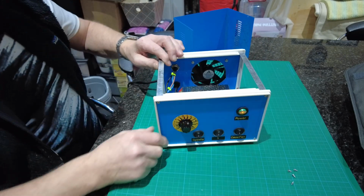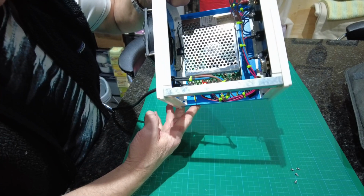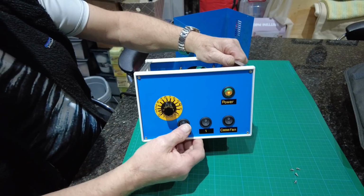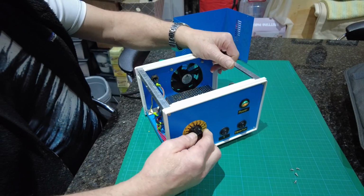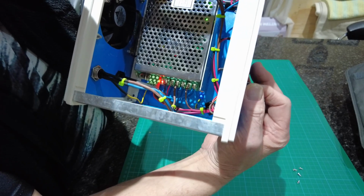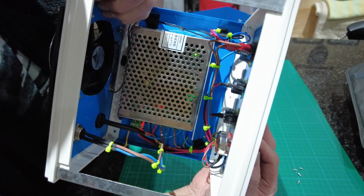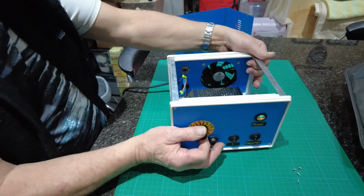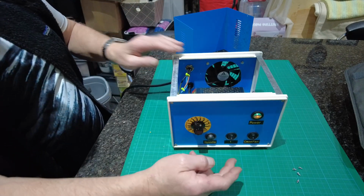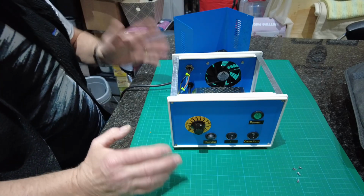I'll put the power back on. You can see the red light now. You see it? That's the red light. And then if you look over there, I don't know if you can see that, you see just a faint green light come on right at the other end. You might not be able to see that, it's very difficult, it's inside. They're actually on the board, so whether I can get a light and get a feed off it to put to here, I don't know. I probably won't bother, because it's not something that I'm particularly bothered about.